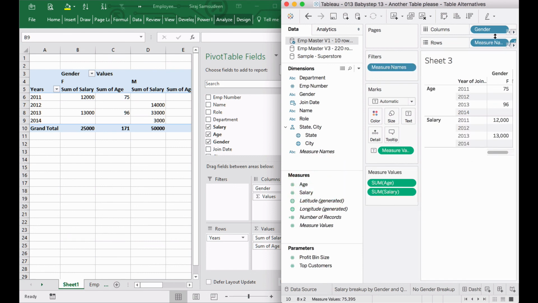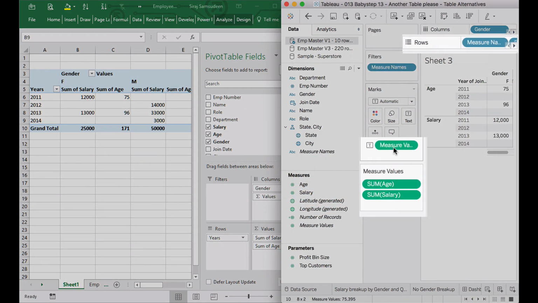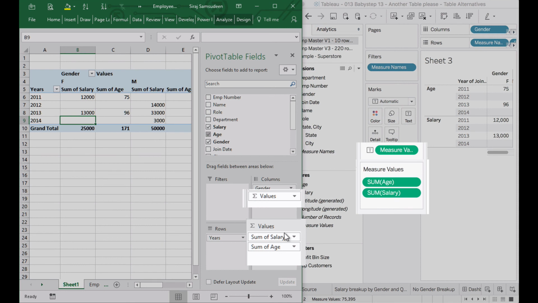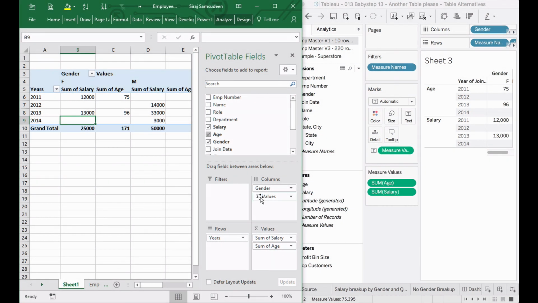You can see measure names have come here, and measure values have come here, right? The values in Excel and the measure values in the way they are displayed right now look very similar. The values have come here, sum of salary and age, and then we see this values icon in columns here, and here we see the values icon.